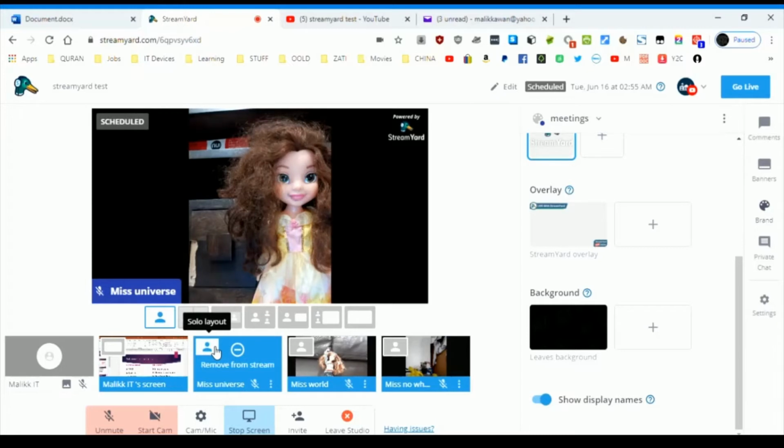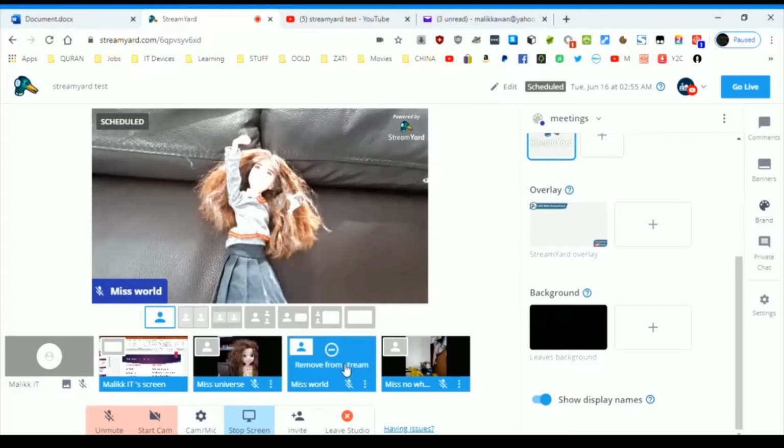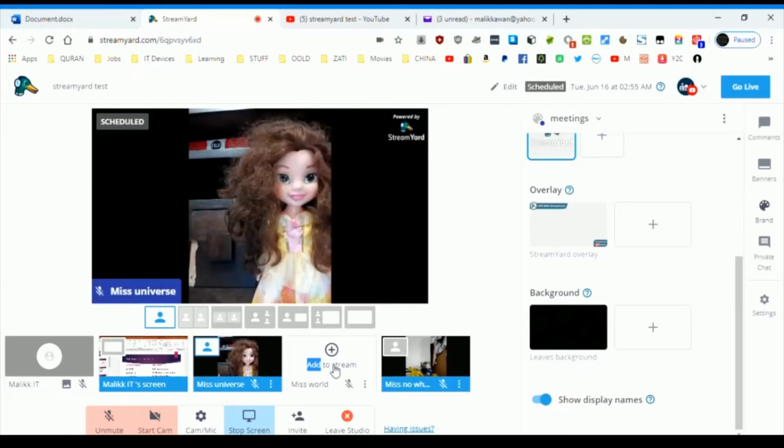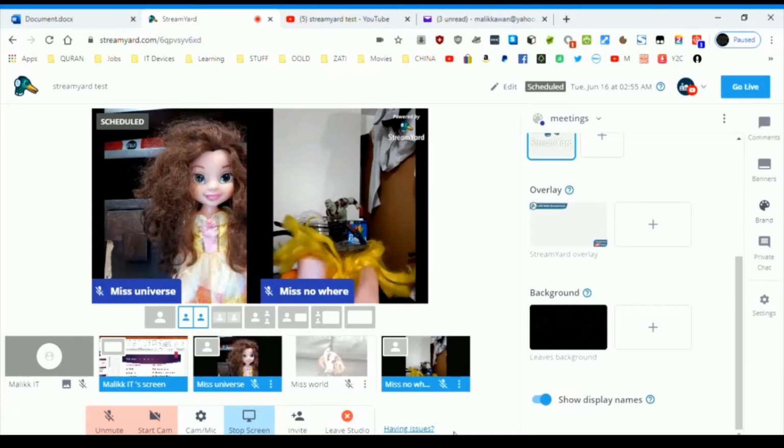While you are doing this, you need to make sure that the right person is on the right screen at the time. If you press the minus button, this removes the speaker from the screen. Right now, as you can see, I only have 1 person. In order to bring them back onto the screen, you have to click the plus sign. If you want to kick somebody out, you can do that, but I wouldn't advise it. You can click onto the 3 dots and remove a guest or a speaker from the scene if you wanted to.